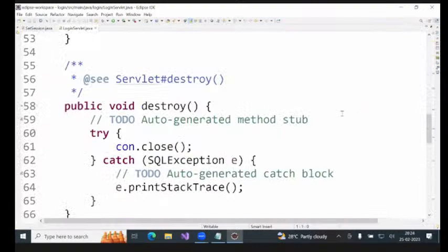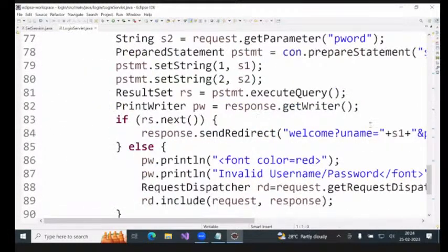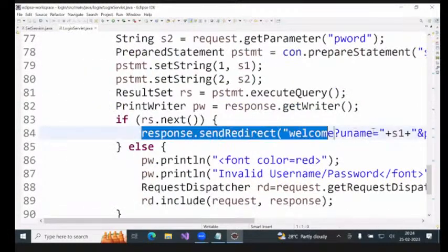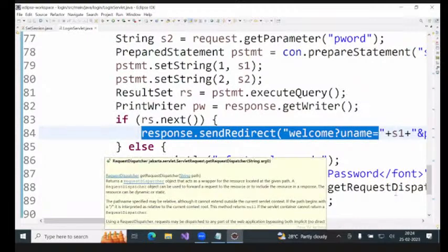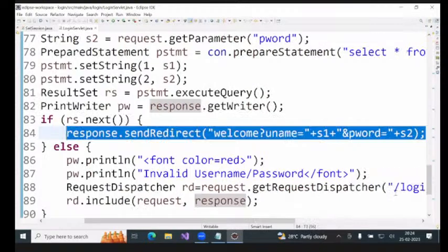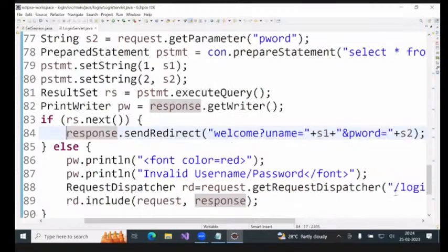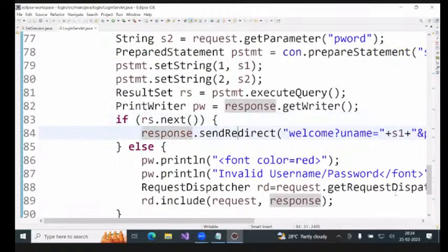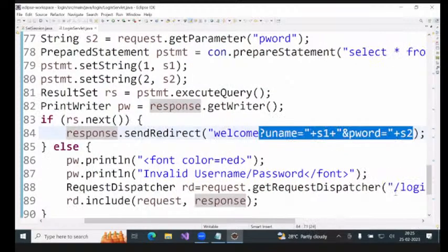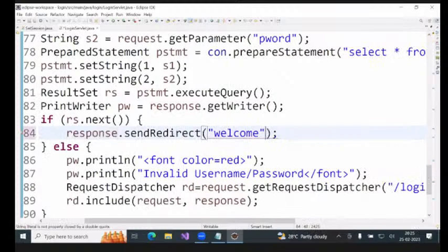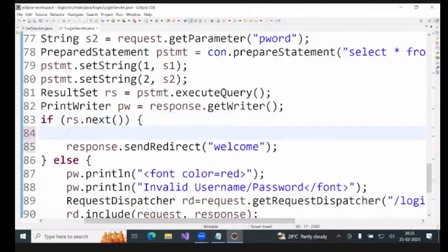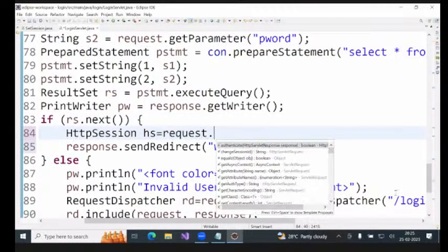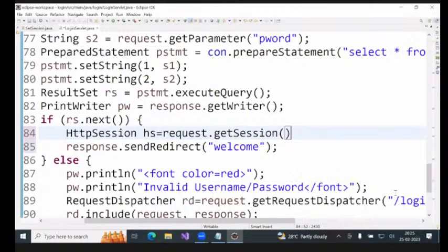Here I appended to the URL. I have shown cookies also, URL rewriting also. Suppose username, password. Now if you want to add to server memory, what you have to do? Just before the welcome URL pattern, HttpSession hs = request.getSession().